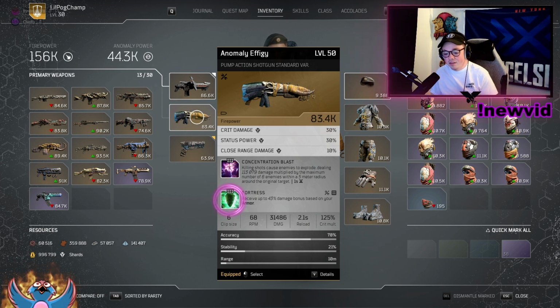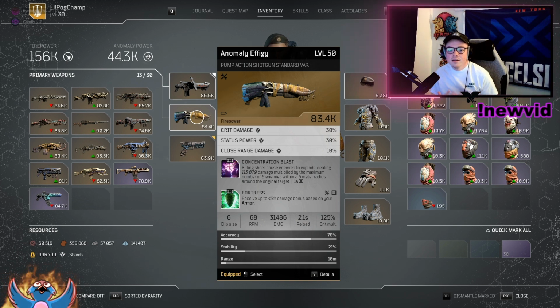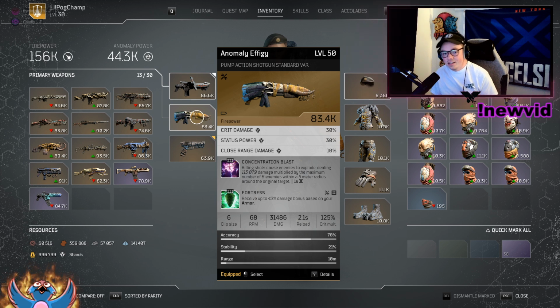Now, I complement that again with Fortress because we had a death shield from before that we dismantled because I'm an idiot. But we luckily got lucky today and got this other death shield. Now, again, Fortress getting that extra 43% damage bonus. You're getting that on top of the crit. You're getting that on top of the regular base damage. You're getting that on top of everything. So this is a very great combo to have.